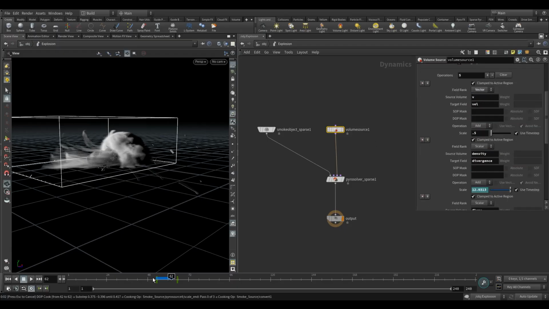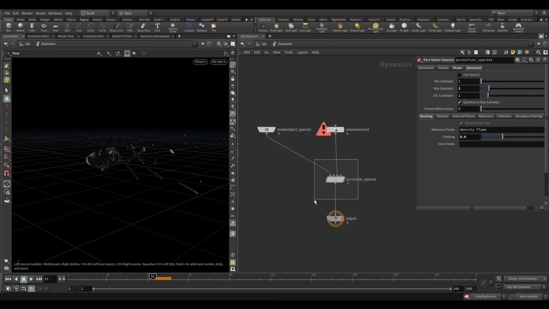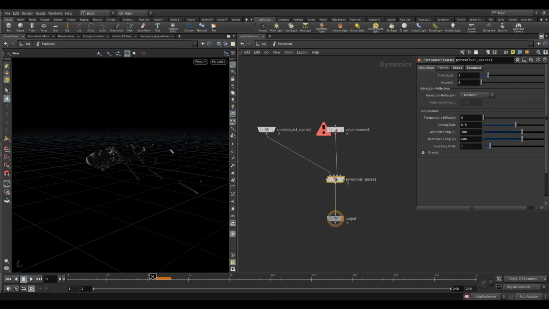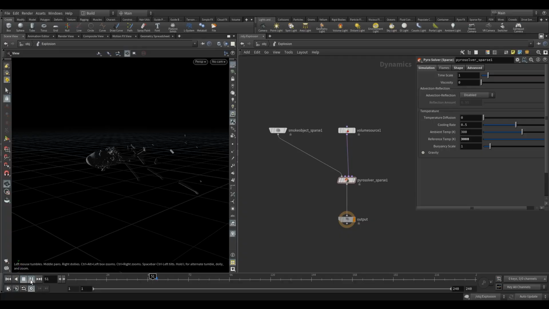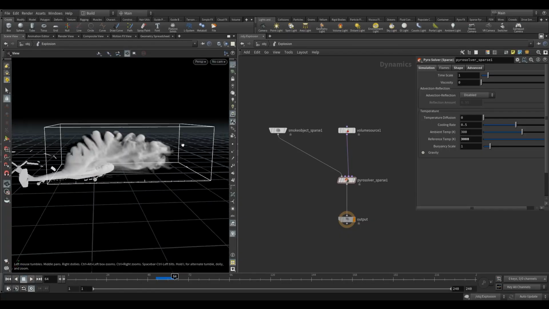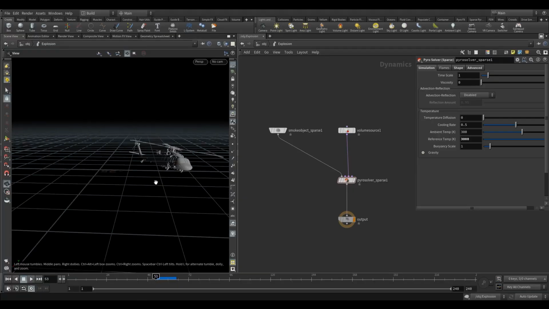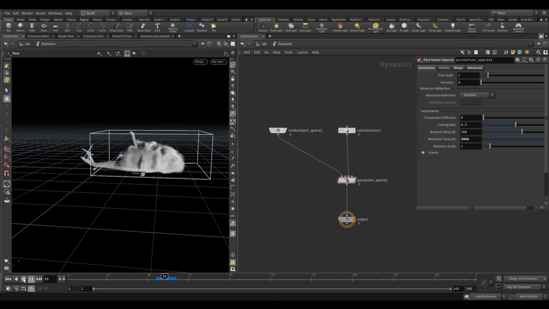And let's just quickly take a look at that. One thing I'm going to do before we continue is come into here and set up this temperature, because that could have quite a bit of an effect. So 3000 on, has a big effect on the buoyancy of the simulation. Right, let's just see that. There we go. That's looking better now. There's a nice balance between the divergence pushing the smoke out and the actual helicopter pulling it across as well.